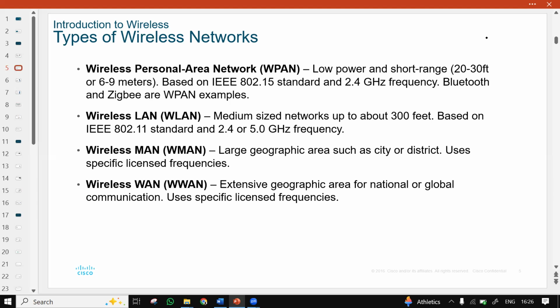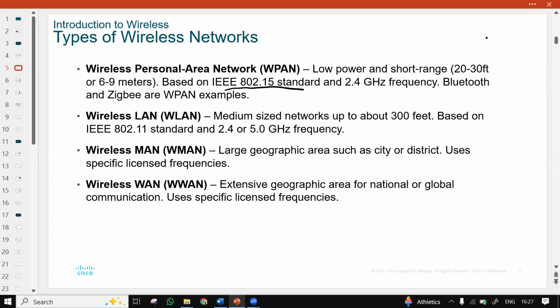Right. As we go through this module, take note of the standards. It's very important to know these IEEE standards. Which specific standard defines Bluetooth, for example? What standard defines Wi-Fi? What standard defines WiMAX? What is the frequency being used? We obviously get to know what a standard is. If you didn't know what a standard is, we introduced it probably in module number 3, CCNA1, standards, right? And we introduced the IEEE standard.